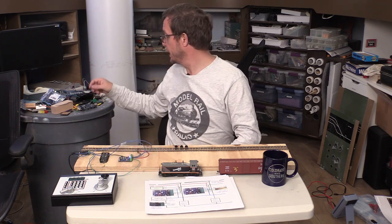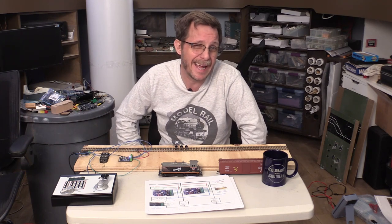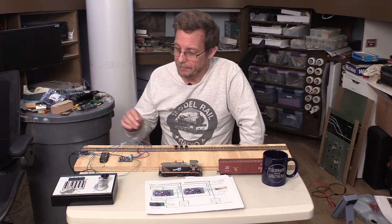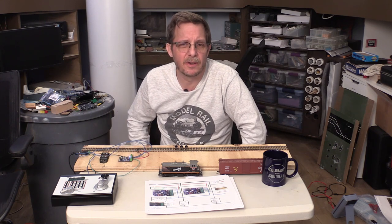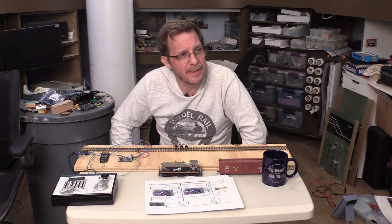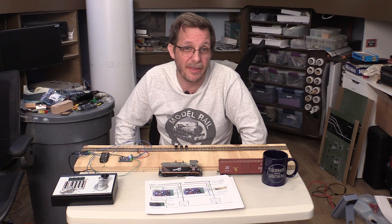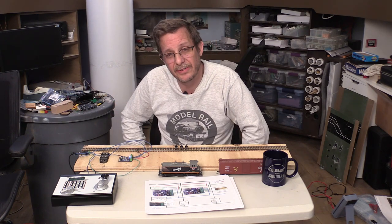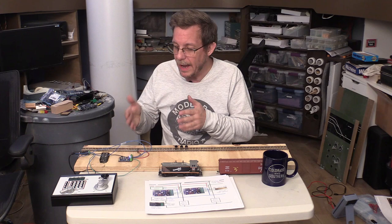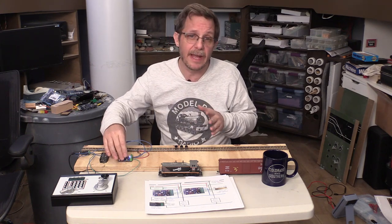When I did the ambient light detector, I got those boards for about $1.80. These boards have a little more square inch to them, so they cost me a little more. I'm going to say you're going to pay between $2.55 to $3, depending on how many of them you order and those type of situations. So that being said, that's what you're kind of looking at. But I included that in the $12.